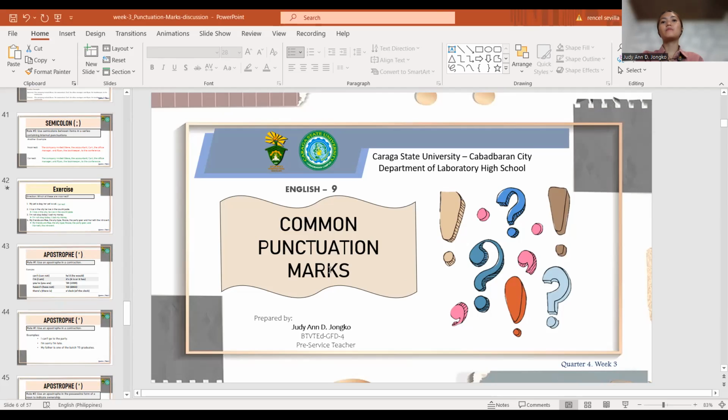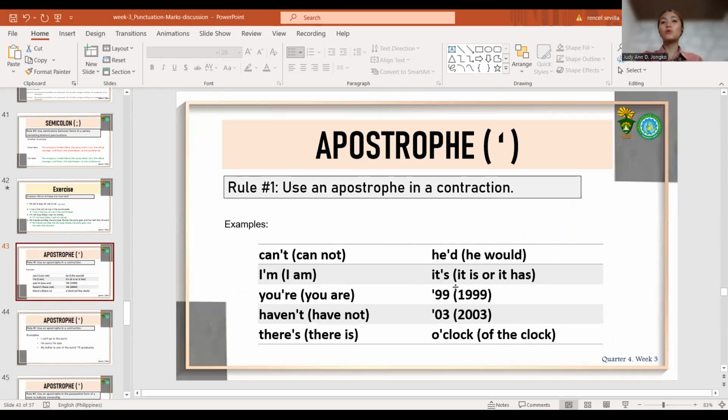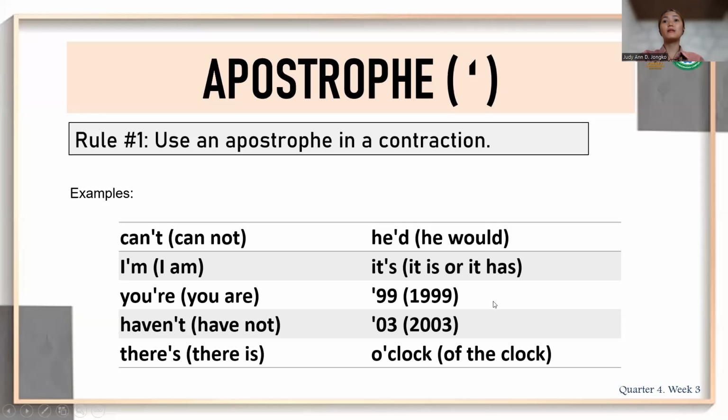And as you can remember, I already discussed rule number 1 and rule number 2 in apostrophe. But I didn't discuss it much since I was in a hurry that time. And now, I will discuss it further. Again, let's start with rule number 1. Use an apostrophe in a contraction. A contraction is a shortened form of a word or group of words that omit certain letters or sounds. In most contractions, the apostrophe represents the missing letters.